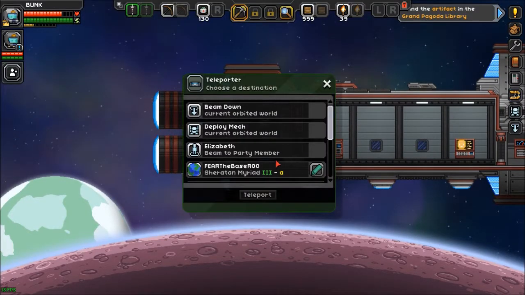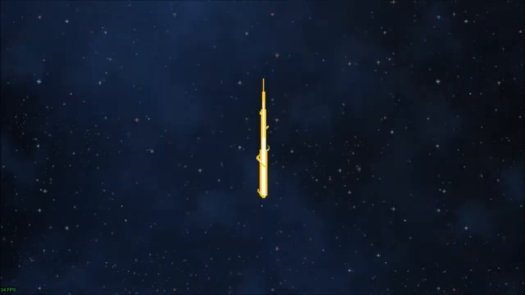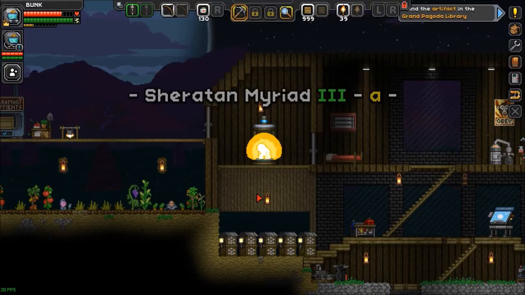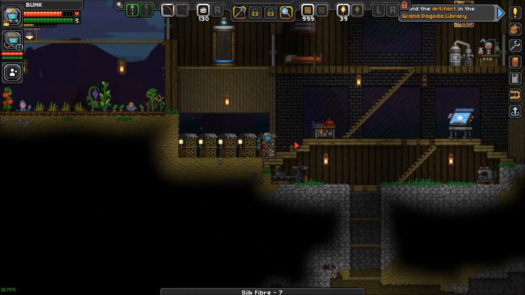And boom. And get me back to base, please. Now, since you have a bit more pixels than I do, I guess the next shipment will probably go for me. And since it's night time and the silk farm is ready, let me solve that real quick.